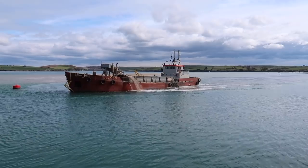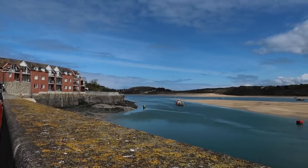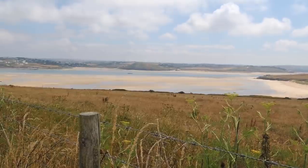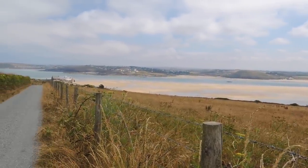So the river behind me gets silted up quite frequently, and Harbour Commission removes tons and tons of sand every year using a dredger. In fact, if you hear the groaning sound in a minute, they're doing it currently. If you go around the corner, you will find Doom Bar. The bar was invoked by a mermaid after she was mistakenly shot for being a seal. So the legend kind of says that she threw up this big storm, and that's how the bar was created.